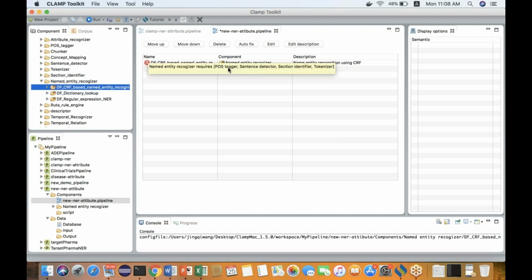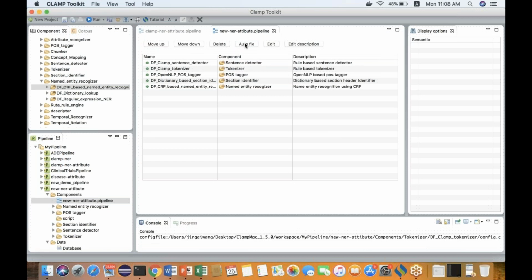It says it requires POS tagger, sentence detection, section, tokenizer. You can keep dragging and dropping based on this error message, or I have this auto fix button here. Hit this auto fix, and it will try to drag and drop all the missing components automatically into this pipeline. So now we have a very simple pipeline, right?